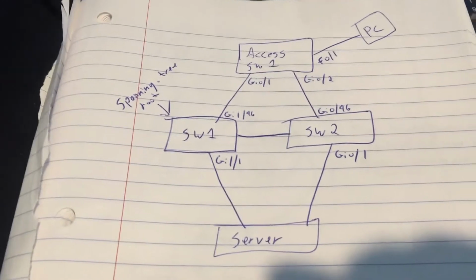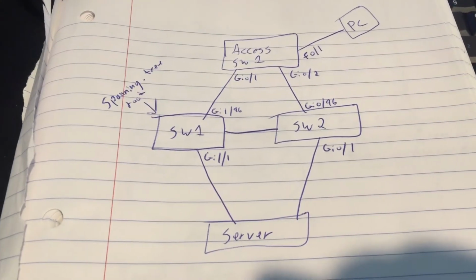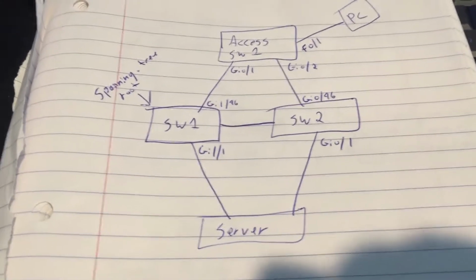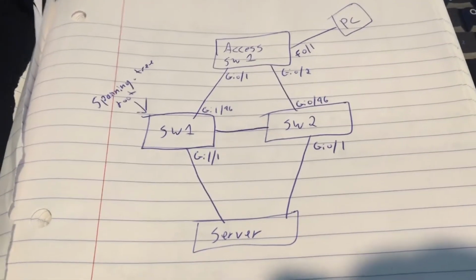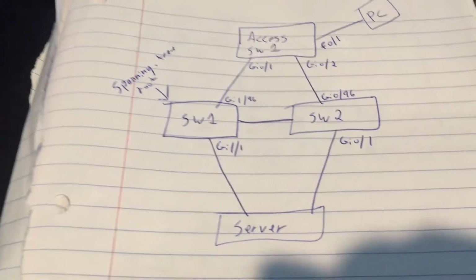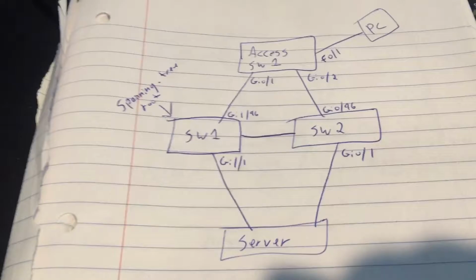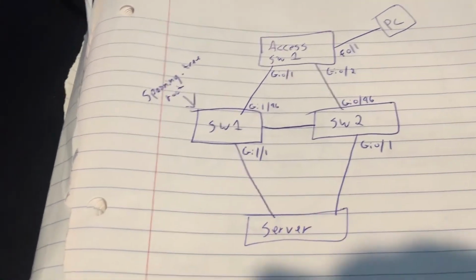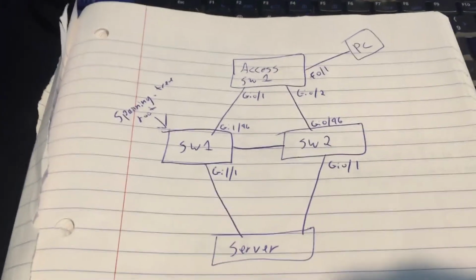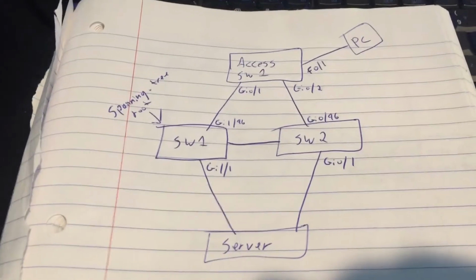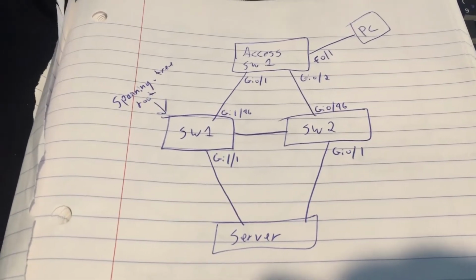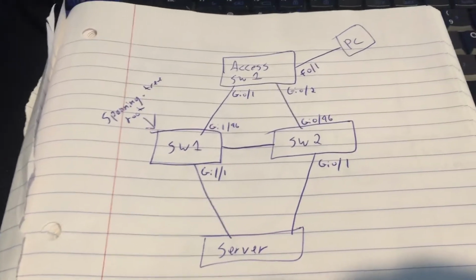The reason I thought I would make this video is because I thought it was kind of confusing at first as to how this worked at the data link layer. At layer 2, where we're dealing with MAC addresses, I thought that if the team is assigned a MAC address and the server is connected to 2 different switches, how do the switches not get confused? I knew there was some magic behind it, and of course that's the case. I wouldn't really call it magic, but the way they designed this makes sense. After not being able to find much information on the internet, that's why I decided to lab it out and figure it out for myself.